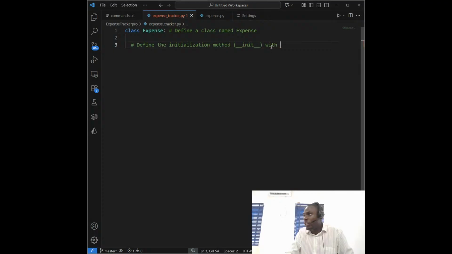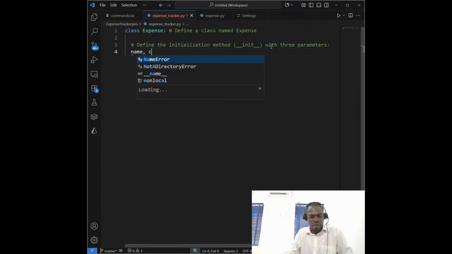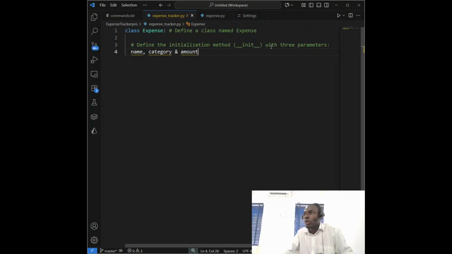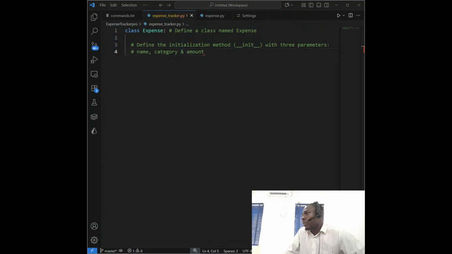So with three parameters, which will be name, category, and amount. You can see my code. I think it's big enough, right? It's big enough, yeah. Okay, let's start now.